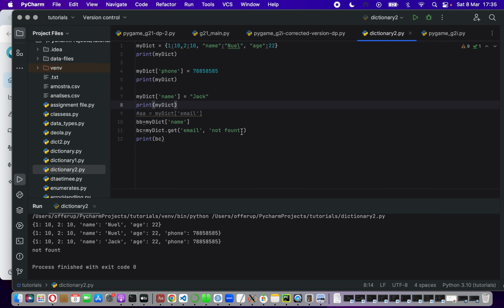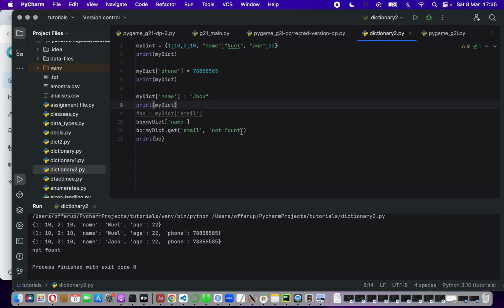We just say, okay, fine, we want to convert this to a dictionary for us. So we then put dot fromkeys.